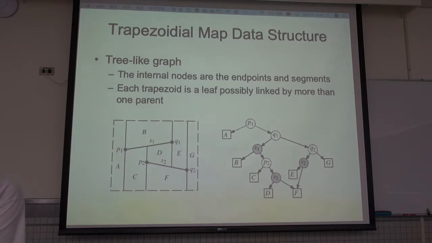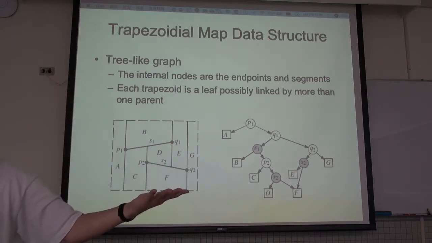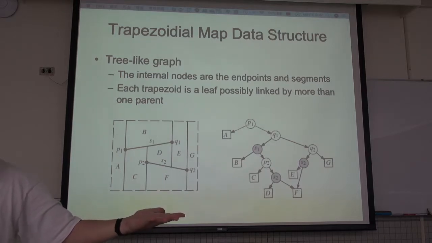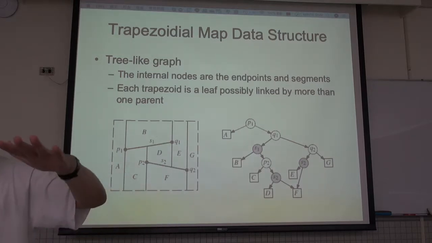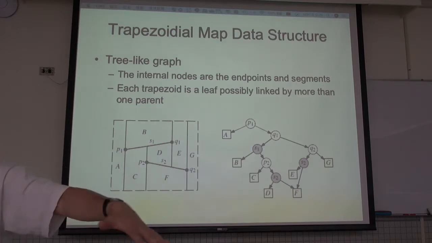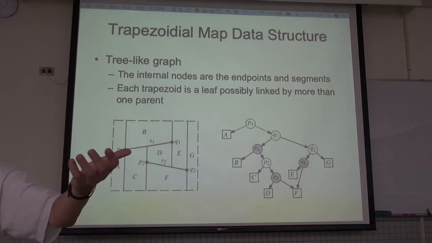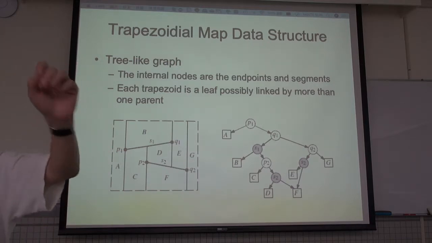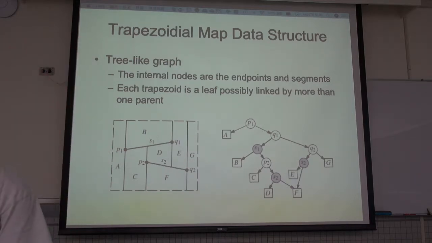Yes, right? So we start from a root node with one trapezoid, which is the bounding box. Is that clear? That's the initial condition, and it must be correct, because any query point you put in must be inside the bounding box. So you just answer with that trapezoid, which is of course the bounding box. There's no question about that.